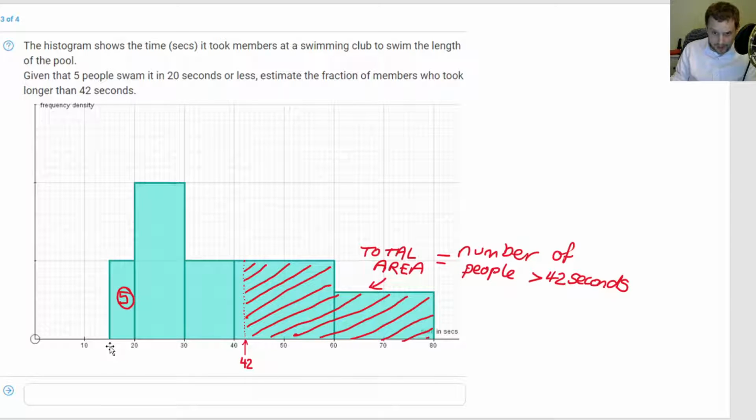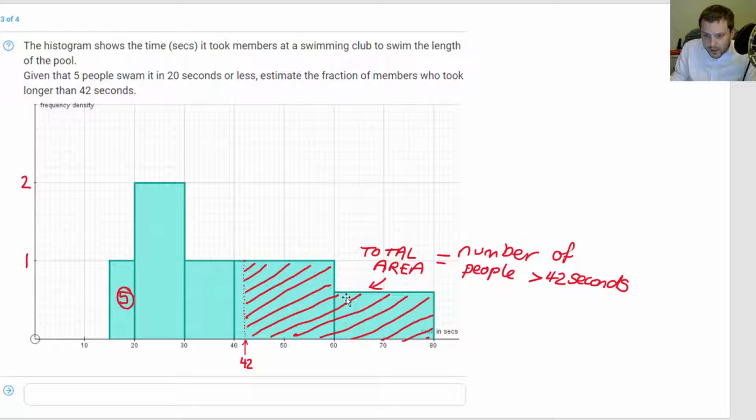First of all, this one here is 5 wide because it's going from 15 to 20. How tall is it? Well, it has to be 1 tall, because if it wasn't 1 tall, it wouldn't have an area of 5, which means this one is a height of 2. Therefore, all the little squares must go up in 0.1s. You've got 0.1, 0.2, 0.3, 0.4, 0.5, 0.6, 0.7, 0.8, 0.9, and then you get to 1.0.